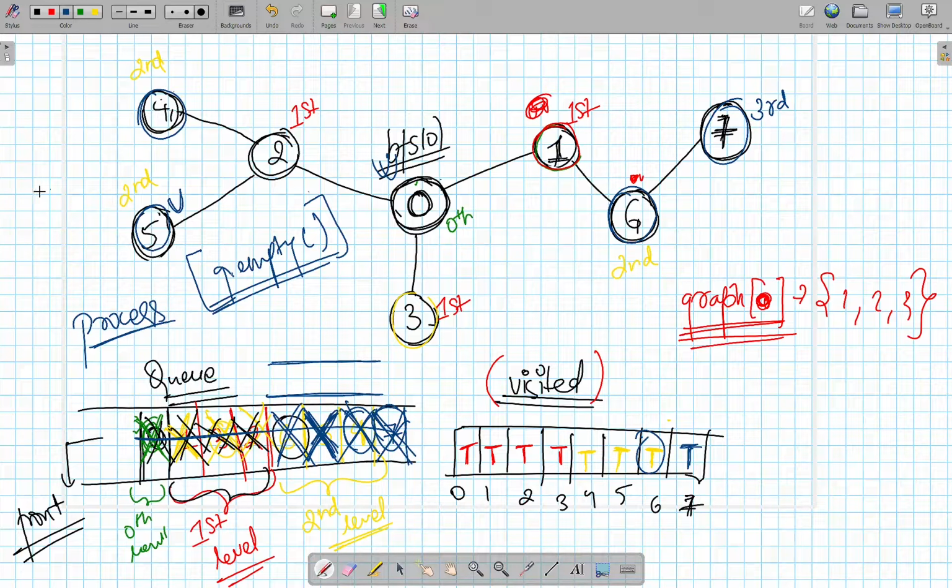queue.empty. Until the queue becomes empty, we need to carry out this traversal. Basically, take out the front element from the queue and do the same thing we have been doing. Query the neighbors of that particular node, ask which of them are unvisited, put them into the queue and mark them visited. This is the entire flow that we are following for BFS.